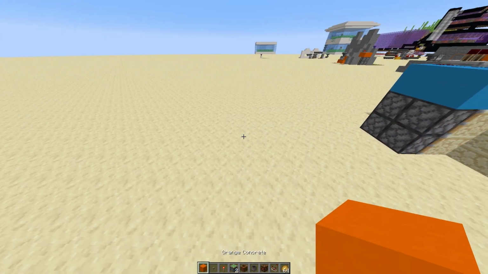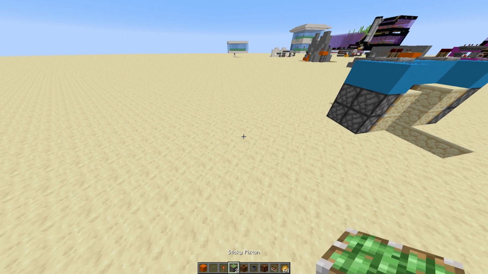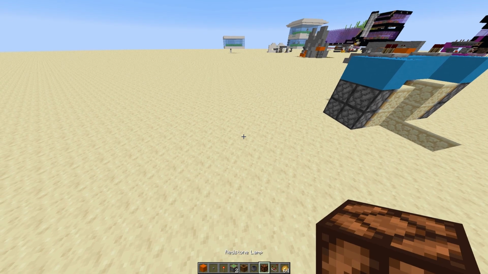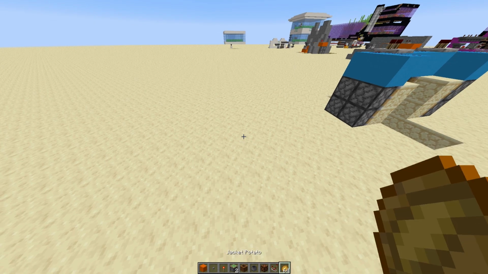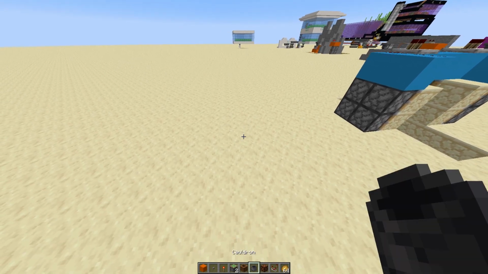You're going to need some scaffolding, 1 button, 1 redstone torch, 2 sticky pistons, either a composter or a cauldron, something you're going to power, so I'm just going to have a redstone lamp to show you, 1 redstone comparator, and if you're using your composter, you're going to have to fill your composter up with potatoes or something like that, but if you're using the cauldron, you have to fill it up with water.